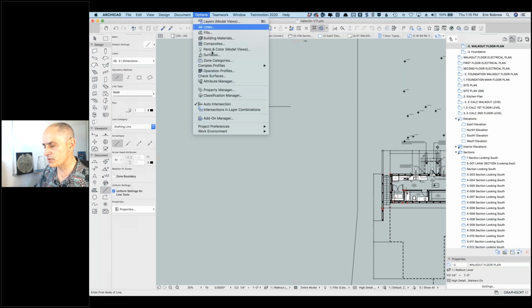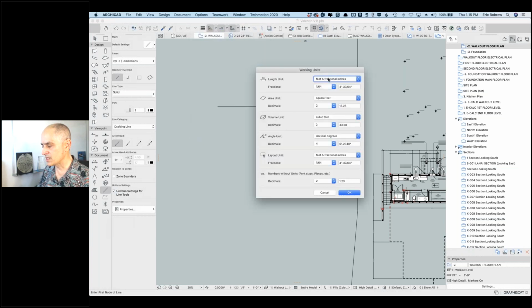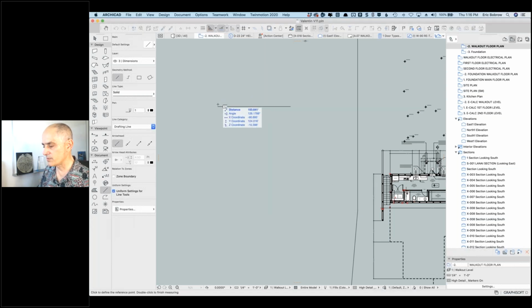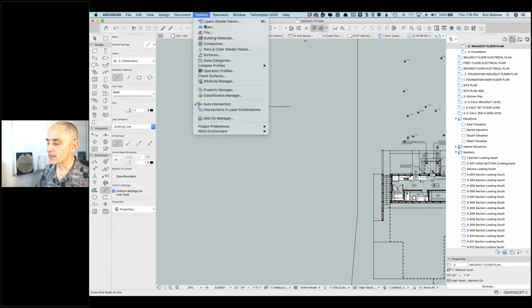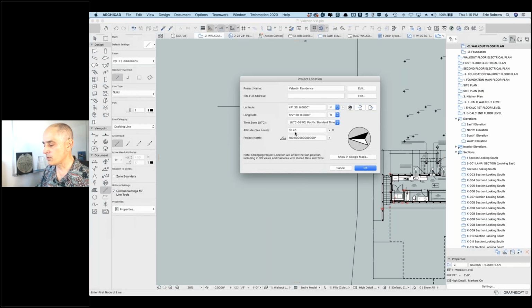If I change my working units preference to decimal feet with a couple of decimal places, maybe even 3 decimal places, now if I measure from here to here, we have 35.396. So very close to 35.4, but 35.396. Now that I've got that, I can precisely say that the project location is 35.396 above sea level.